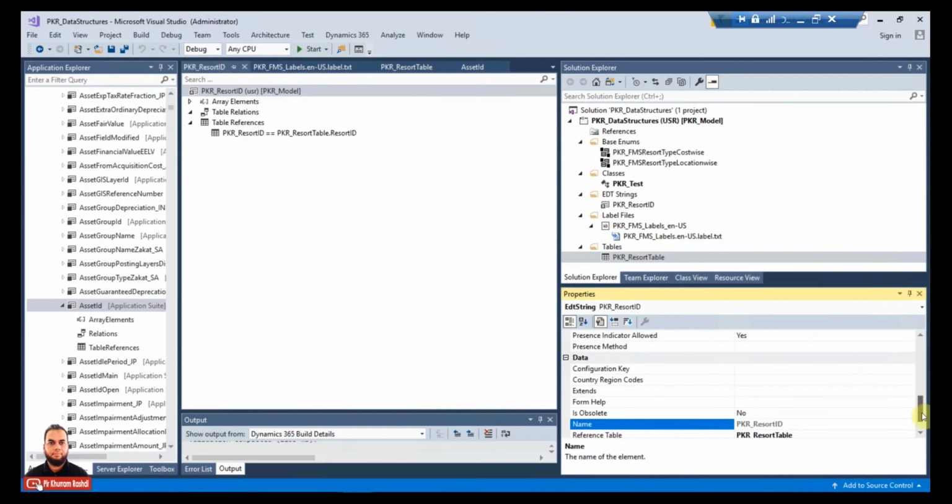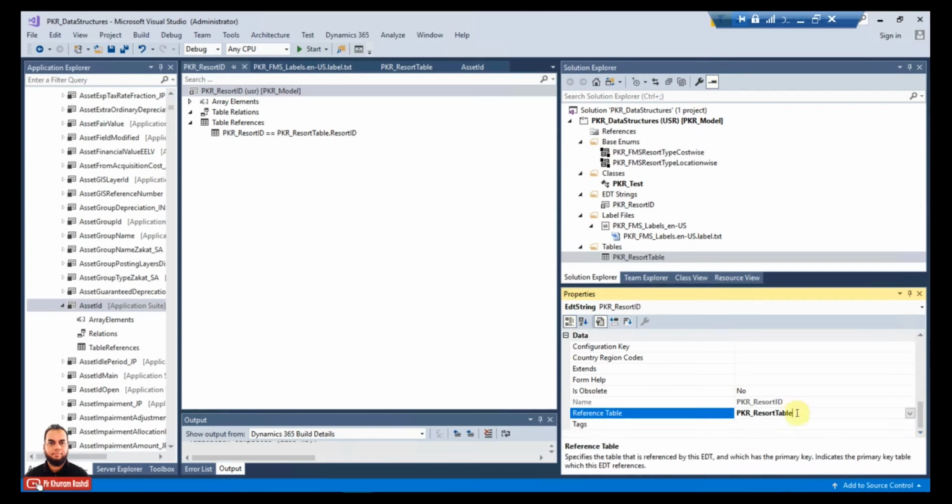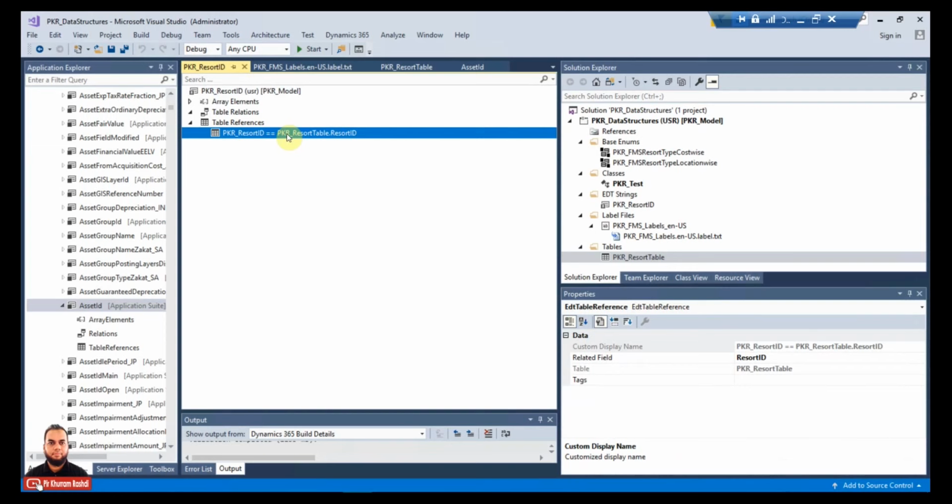A reference table, you already know, we have defined on an EDT. So based upon this relationship, when we drop a certain EDT on a form control, the lookup values are automatically retrieved from the table which is defined on the EDT.